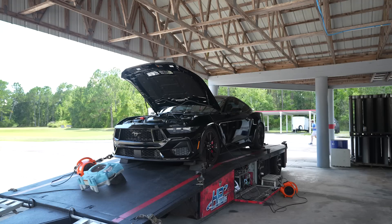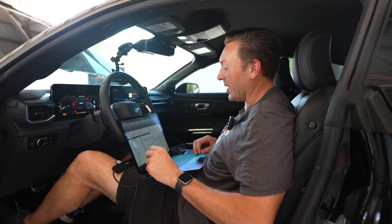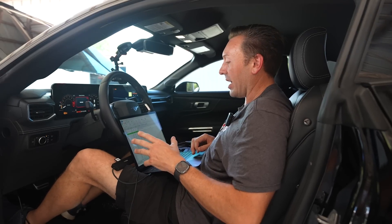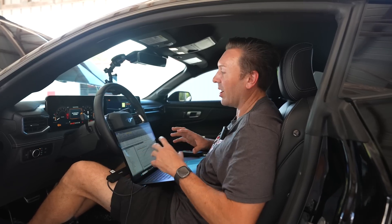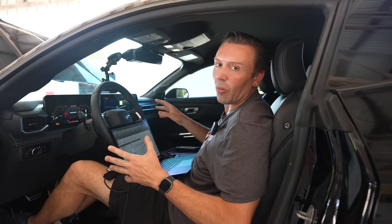This is our third pull on 87 octane. Our first shot of Boostane is mixing in and we are seeing a result — fifth gear once again, and it's picked up throughout the entire curve. I can also see in the data logs that the knock sensor is actually trying to add timing — it tried to go positive a degree or two, it did have to pull it back out, but that's a good sign we're climbing out of the hole. The car has as little as 12 to 13 degrees total knock, and keep in mind this is an average across all cylinders — some could be worse, some better. The power number is about 20 more throughout the curve. These 2024s have a ton of systems operating in the background, and I now have enough lights on the dash that it's going to shut me down at a certain speed, so I'll have to take it off the dyno, drive it around, let it get back to normal, and then re-dyno it.